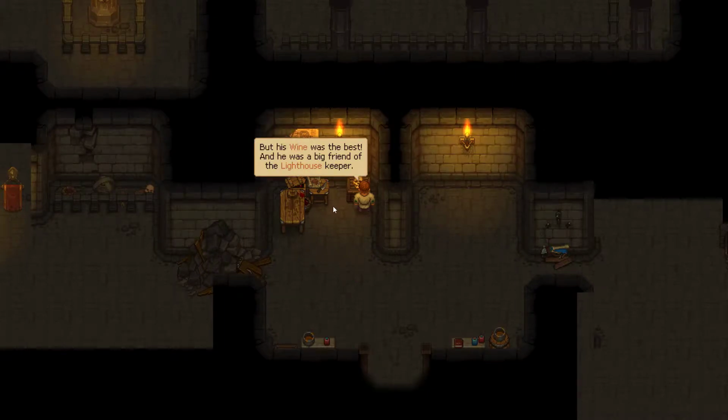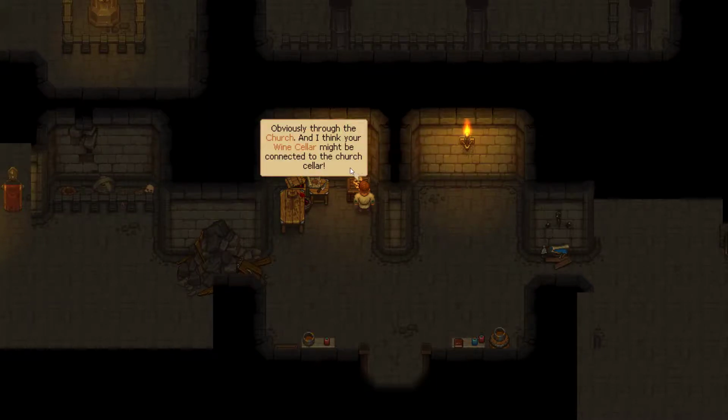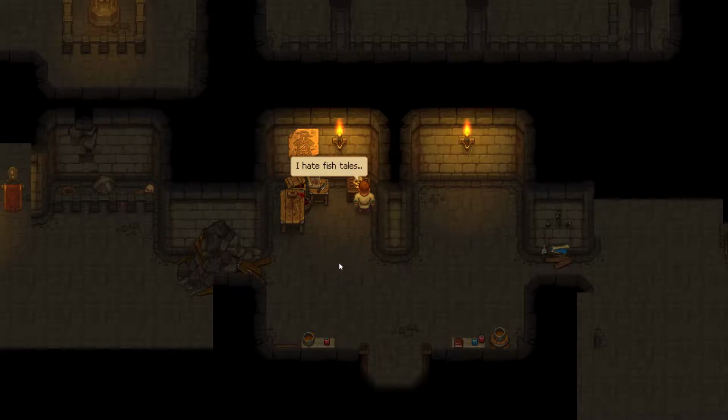His wine was the best. He was a big friend of the lighthouse keeper, so he hangs out at the lighthouse on Sloth. Yes, there you go. How do we get to the library? Through the church. The wine cellar might be checked. To the church cellar. Yeah, it's all connected. The morgue, your house, and the church, they're all interconnected through these tunnels. But you need to clear these blockages. So, yeah, he's just talking about fishing. Yeah, why not? You chat, Jerry.